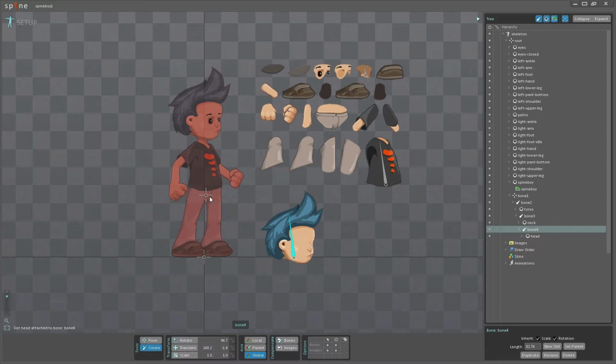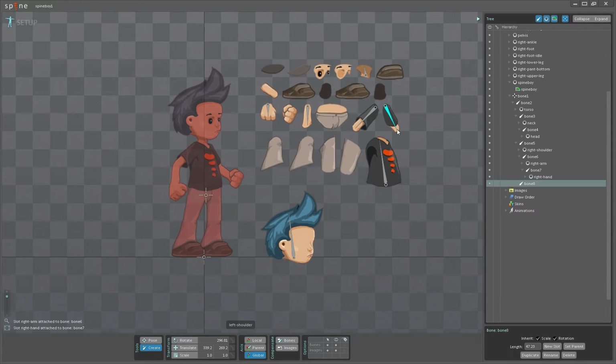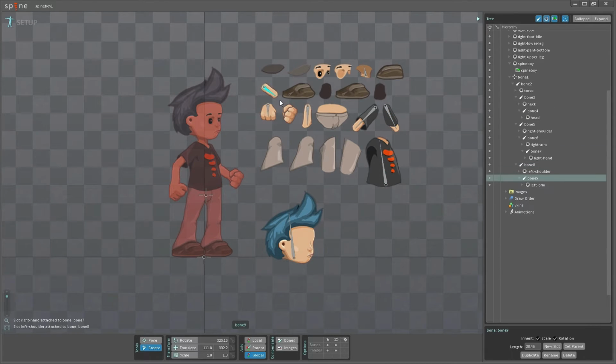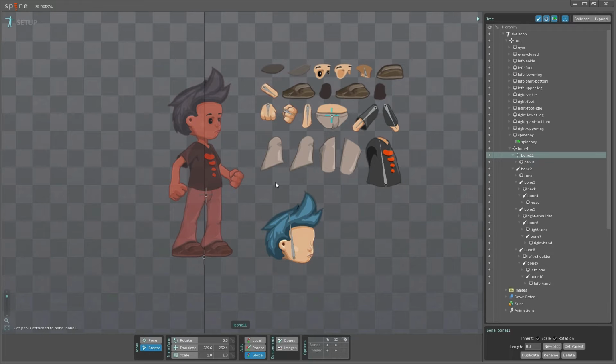Then I select the torso, and I drag a bone here for the upper arm. The reason I select the torso first is that when I draw a new bone, it will be parented to the previously selected bone. So I'm going to keep on going here, quickly draw the bone, select the torso again, draw a new bone, and we have the hands. I'm going to select the hip here, create a bone for the pelvis, then select the hip again, and start creating the legs here.